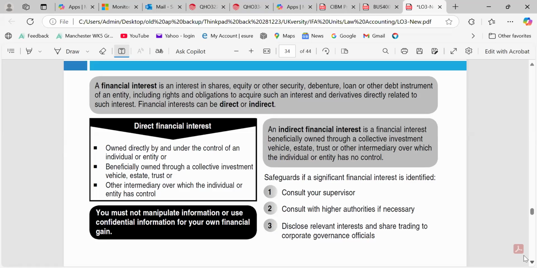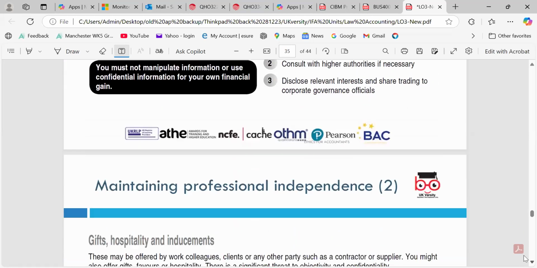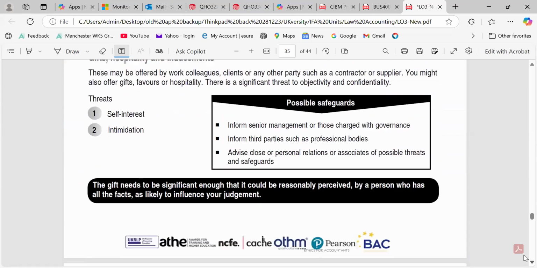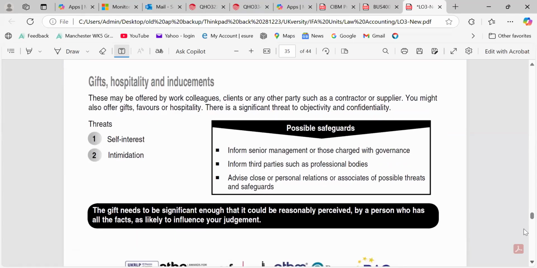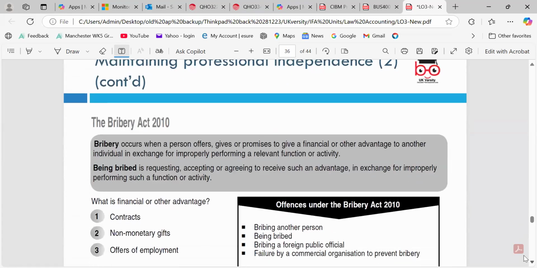It's better to say, sorry, you can't do it, where there is a direct financial interest, when you are getting the commission or the money, or indirectly maybe your family's, where you're promoting things that your family or friends benefit from. We shouldn't, because of our independence. On gifts and hospitality we discussed, use your professional judgment, up to £50, because otherwise it can be self-interest or intimidation, which leads to compromising the professional code of ethics, such as professional behavior and integrity. Maybe you're not honest in declaring things.